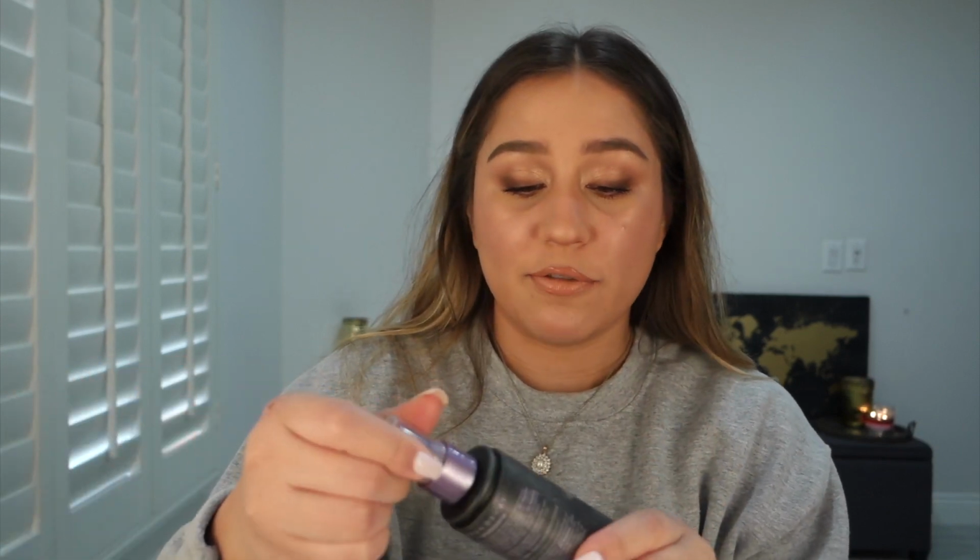Oh, wait, I forgot to set my face. So this is what really locks in everything. I like to go in first with my Urban Decay All Nighter Spray, and I focus it on my forehead and right here. And then I like going in with my Pixi Rose Glow Mist, and I just spray it on my cheeks, let it dry. Anyways, now we're done.